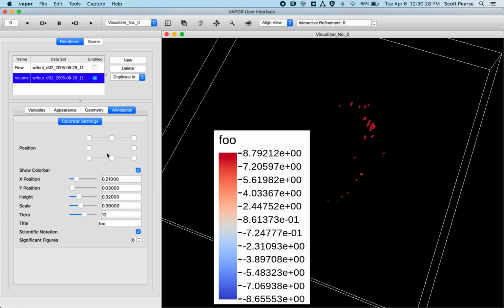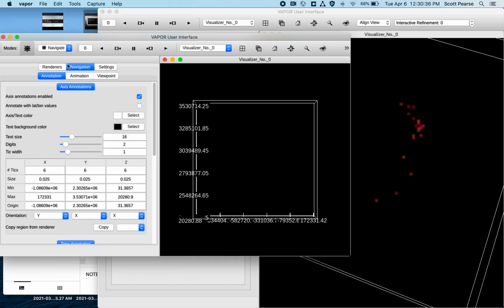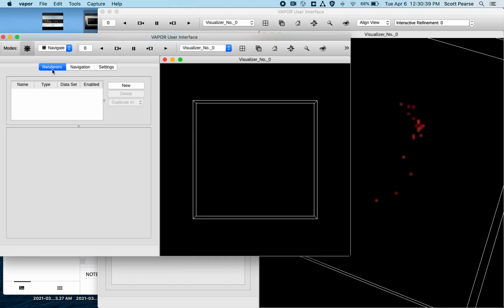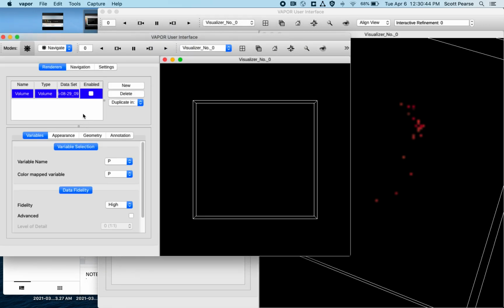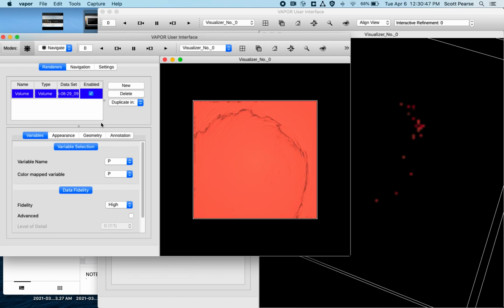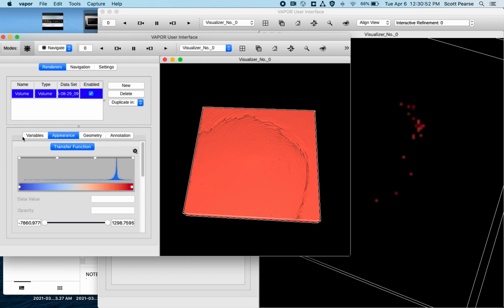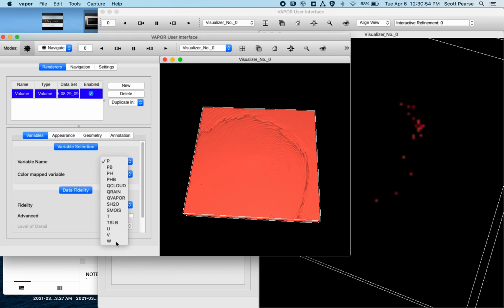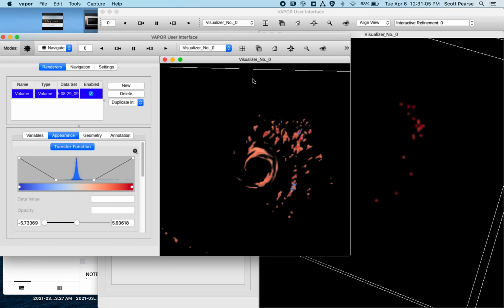Additionally, let's see, what else do we have? Oh, here's one of my favorites. I'm going to disable my color bar. Previously in Vapor 3.3, there were really, I mean, there still are really two ways to adjust where you're rendering in the scene. So I'm going to make a volume renderer. Actually, let me pick W again. I know I'm going a little fast, but I'm just trying to conserve time. I'm going to put my witch hat right at the white region of my color map, drag this down, and okay, good enough.